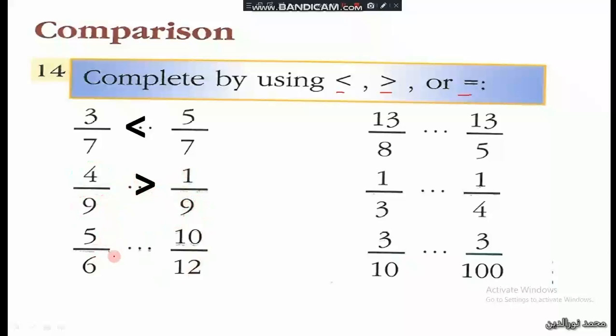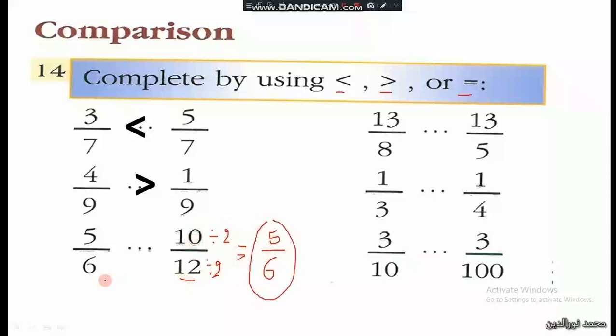Here we have two fractions, 5 over 6 and 10 over 12. These fractions do not have the same numerator nor the same denominator. So we could simplify them to get the same denominator. So yes, we could. 12 could become 6. How? We could divide by 2. 12 divided by 2 is 6. Is 10 divisible by 2? Yes, it is. It's an even number, so we could proceed like this. 10 divided by 2 is 5, and 12 divided by 2 is 6.